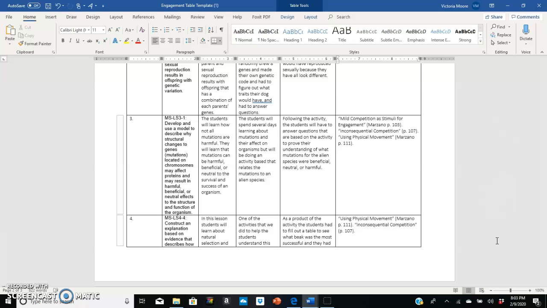So we did this alien activity, and they were in small groups of 4, and they each had to draw a genetic code from the bag, and then look at the key, and it would tell them what mutation they got, or if they got the normal. There were 3 different activities we did: locomotion, eyesight, and finger dexterity. We ran the test 3 times, and we recorded our results on the table.